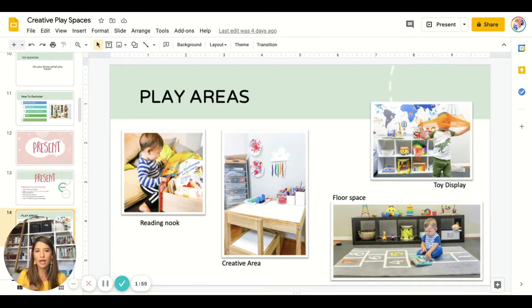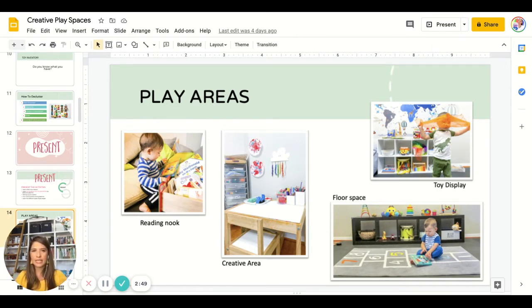You want to have a creative area, somewhere where they can be creative. And we'll go in depth into each of these. I just have an IKEA desk with some drawers, a place where he can sit and get creative. You want to have a place where you can display the toys. Toys are beautiful. Let's use that to display and invite them to play. And then, very, very important, which gets overlooked often, it's floor space. You want to have a space for them to play, to create, to lay the toys, and to be creative.